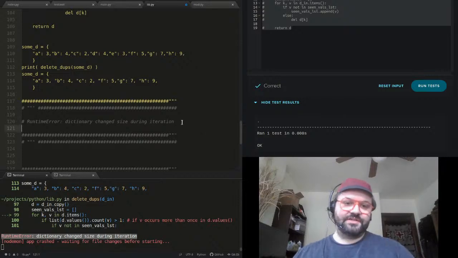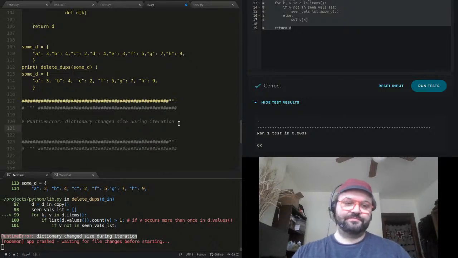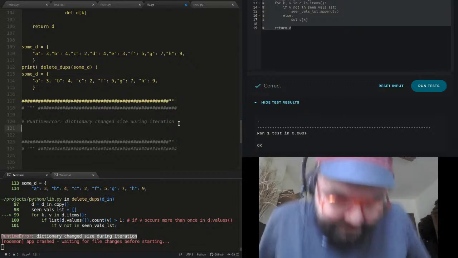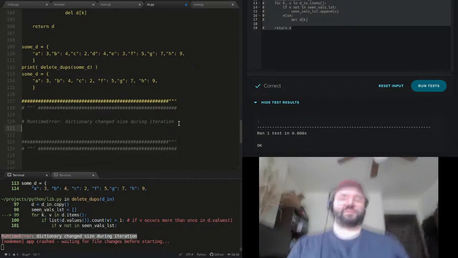Runtime error, dictionary changed size during iteration. And this will happen with a list as well.